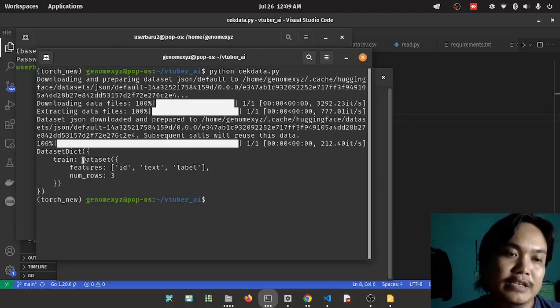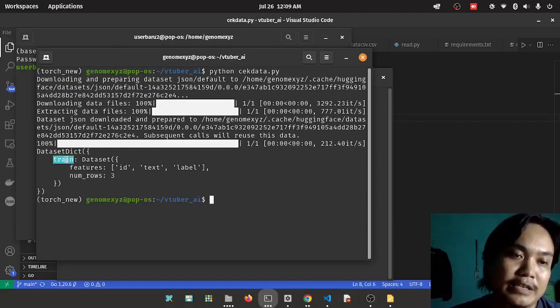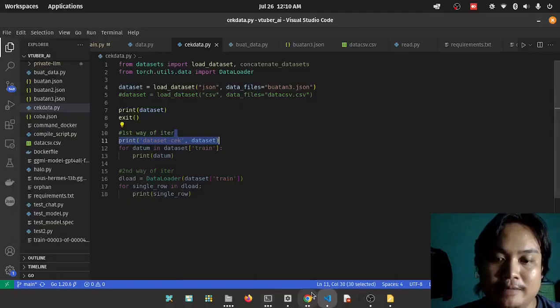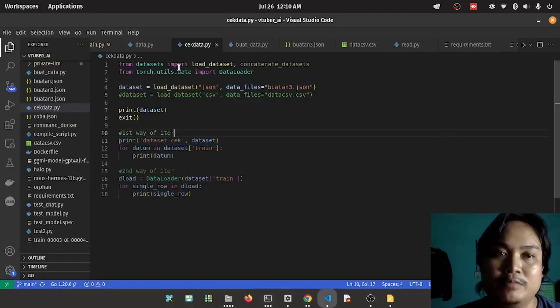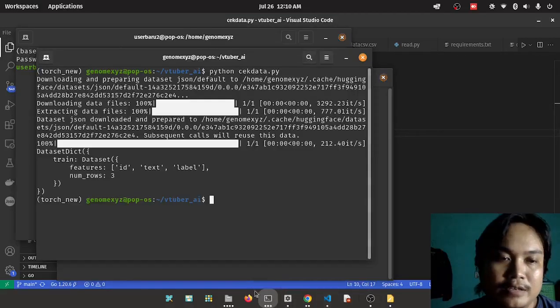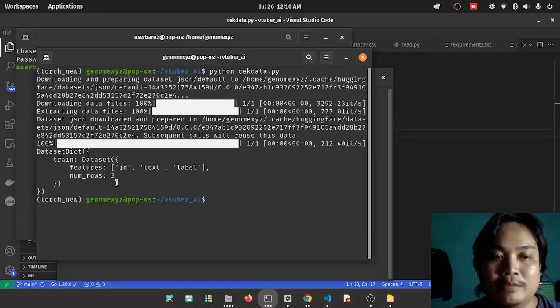As you can see here, we have a train dataset, and the number of rows is 3. If the format of the JSON is not the same as what these datasets expect, the number of rows detected will not be 3, it will be 1.